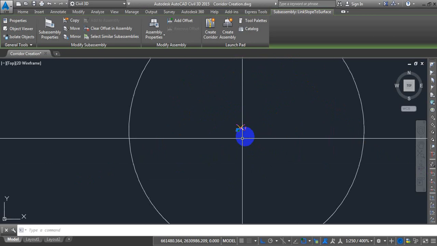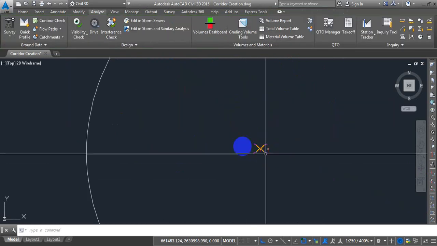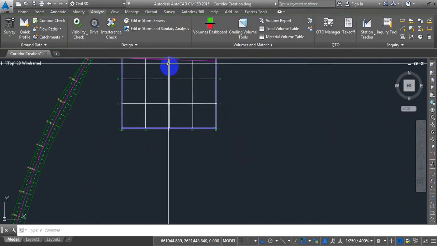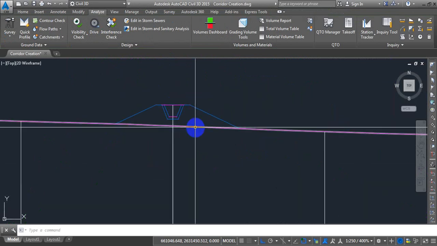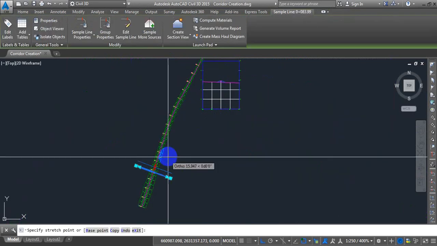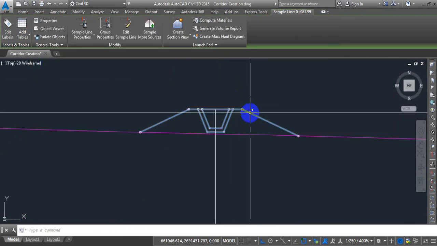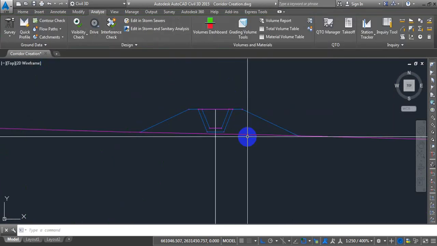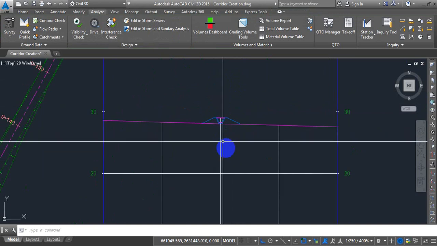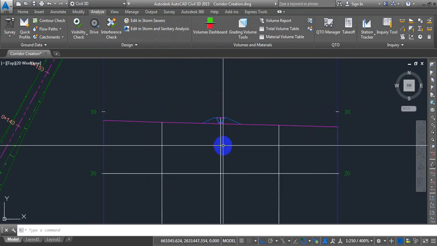In our previous video, we introduced a berm in our corridor model, and then we made a cross section showing fill, and we can also see that when the sample line is adjusted, this cross section automatically updates itself. Okay, in this video we will add a pattern that will be totally dynamic.